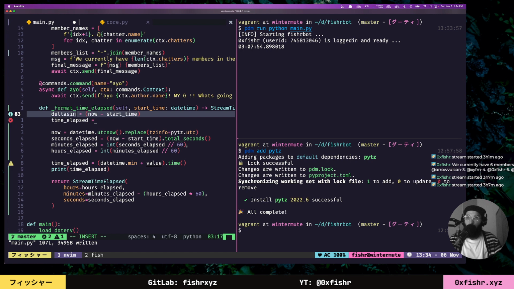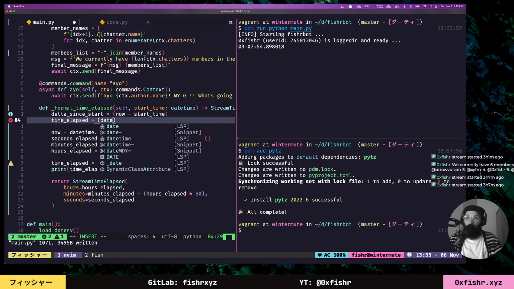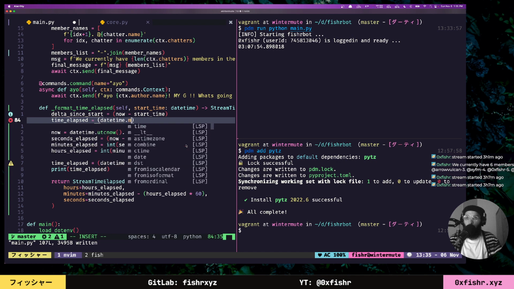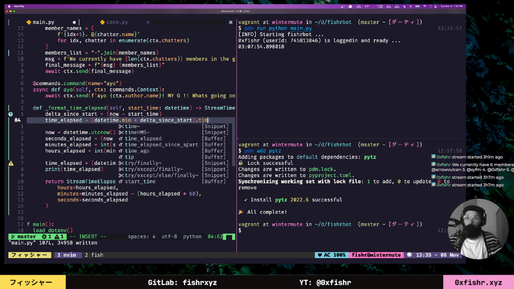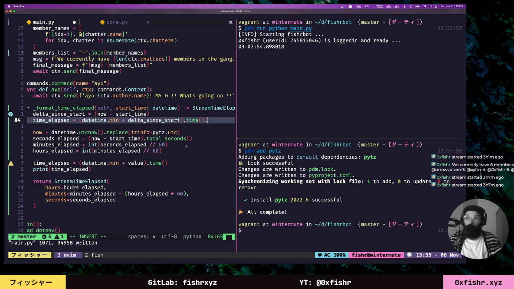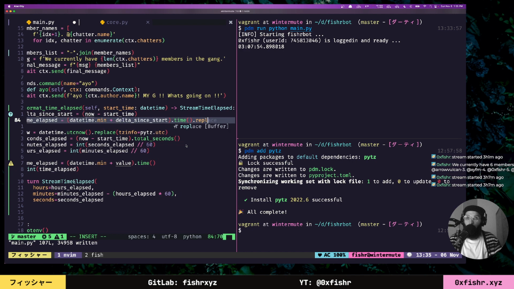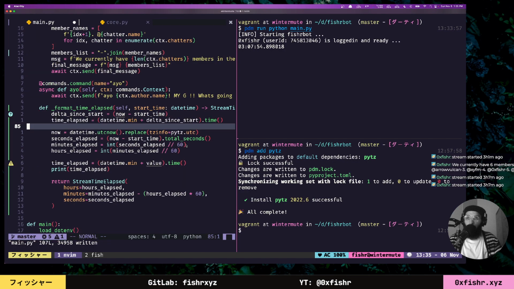Yeah, delta since start. And then the time elapsed is going to be, well, datetime.min plus delta since start, and we'll get the time. And then I think we can replace. Can we replace? No, we can't. Can't do anything about that.